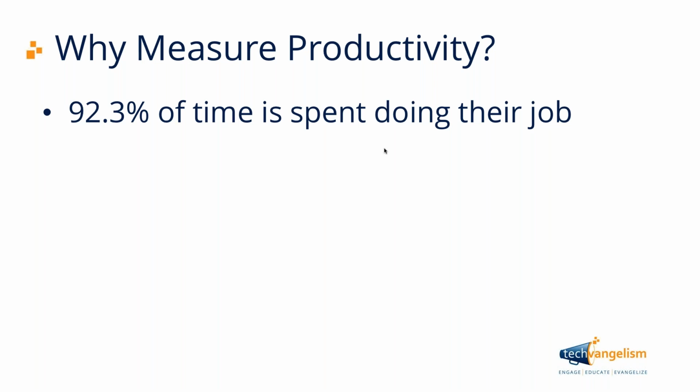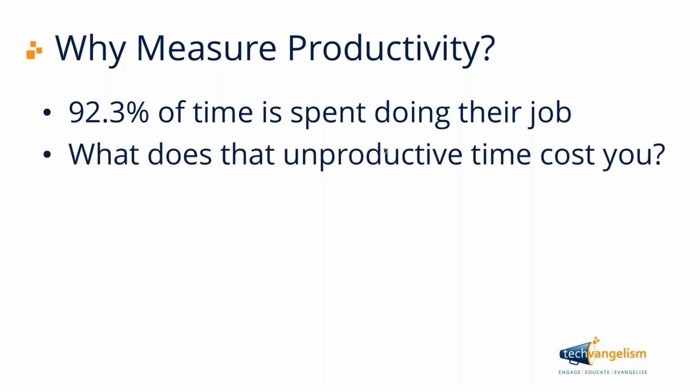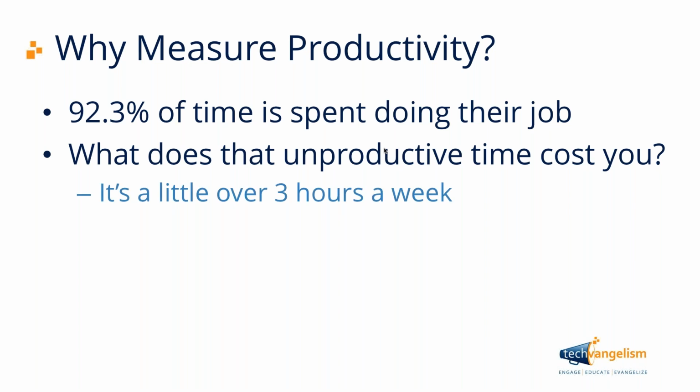Let's call it 7.7% that's left, and so the idea is there is a period of time that's unproductive. Also, I think it's reasonable to assume that when people say they spend all their time working in their job, they really don't. Come on, we all kind of give. I work from home, and there are times in my day where I take a 5-minute break or a 25-minute break. It happens. But they think they're doing 92.3%. So this translates into about 3 hours a week of time.